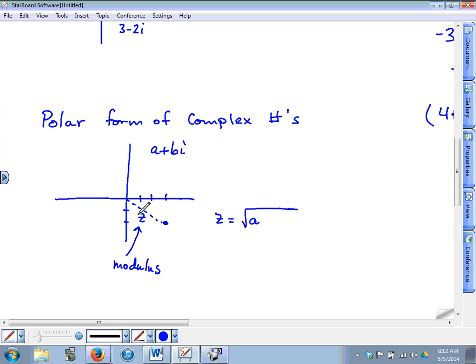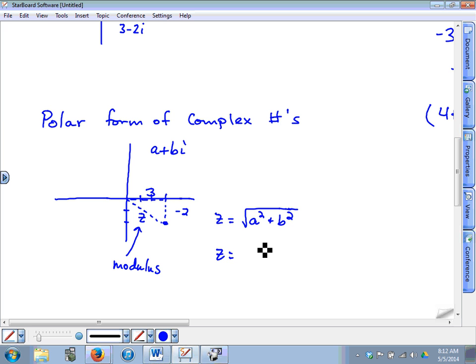We actually can keep it as a plus because if we just think about a triangle, then all we need really are the components without the i. This is positive 3. This is negative 2. So we just need the a and the b component without the i. So this is just going to be the square root of a squared plus b squared. So in particular now, we want to use our example of a distance of 3 to the right and then going down 2. What would the modulus be for this particular one?